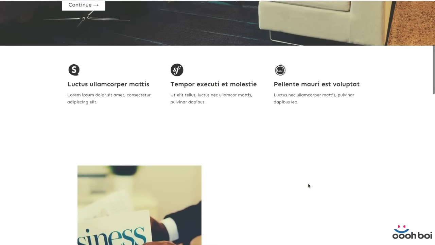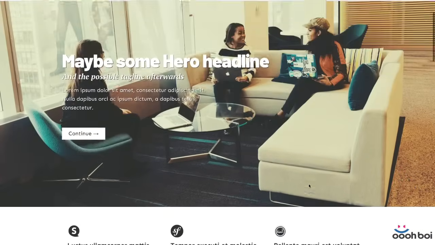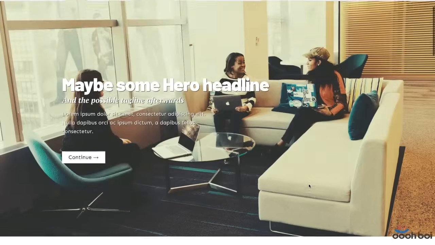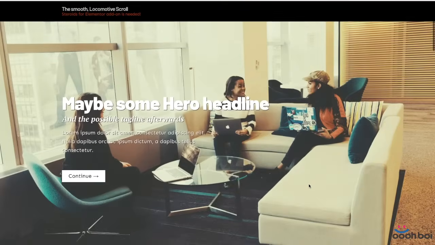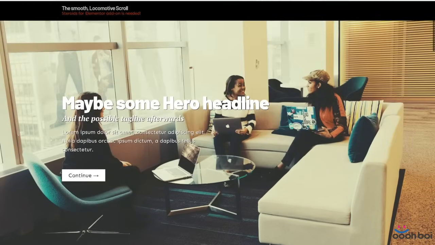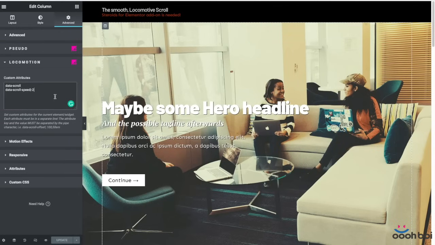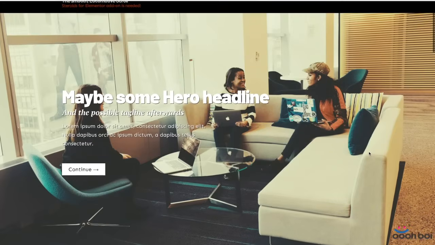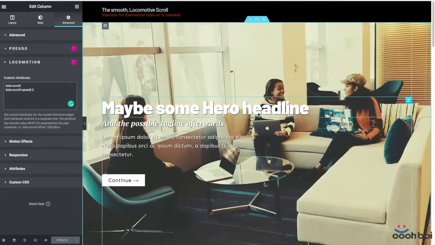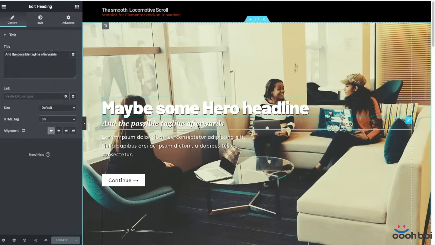Okay, that's the result. That's the whole point of the speed attribute. In case I didn't mention, the rule of thumb is to put each new attribute on a new line. So be sure to follow the rule, or otherwise things won't work. As you can see, all the text is now scrolled as a group. But I could also apply the same attributes to each widget individually, maybe with a little speed offset, and thus achieve a different visual result.